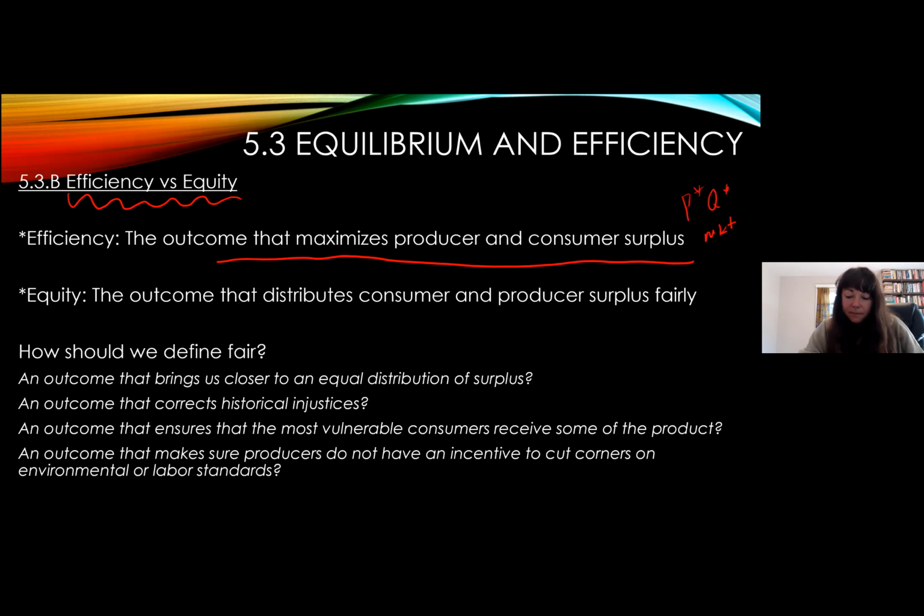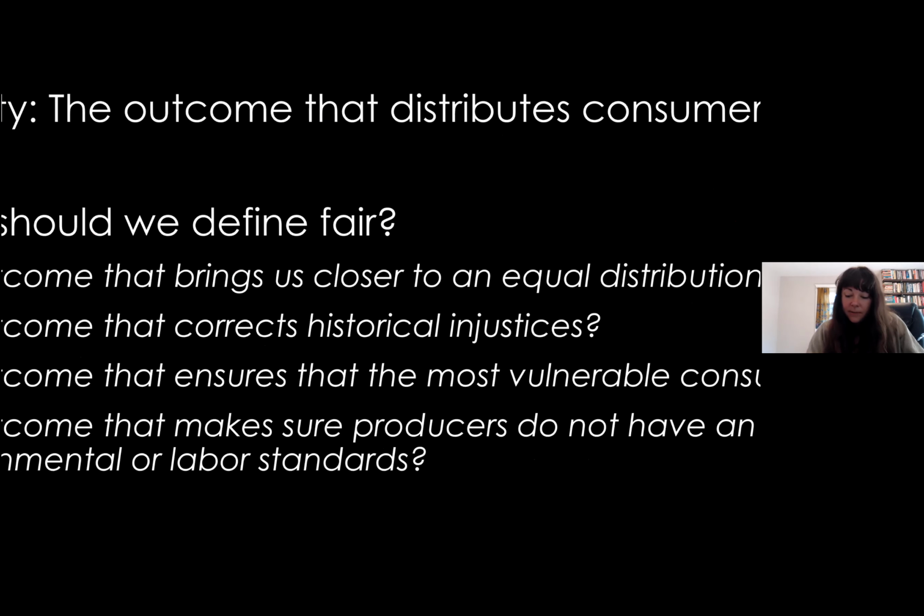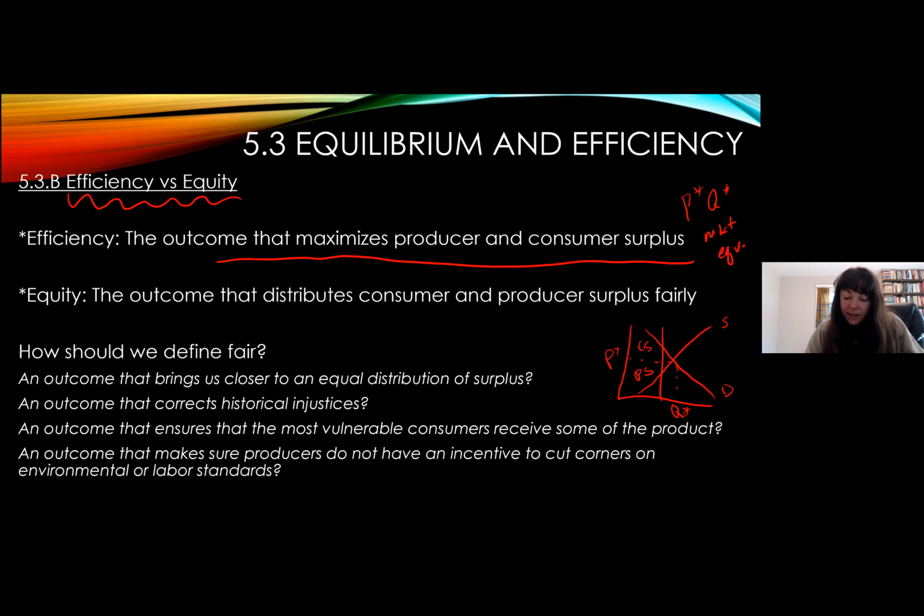The market equilibrium. Although when we get to externalities after the second exam, we'll show that actually the market gets it wrong. But for now, we can think of the market equilibrium as the one that makes producer and consumer surplus as big as it possibly can be. If we have our demand and supply, we know we've got consumer surplus and producer surplus. Anywhere except P star, Q star is going to chop off a little bit of producer and consumer surplus. Right? If we restrict the quantity to be here, we'll lose that red chunk.